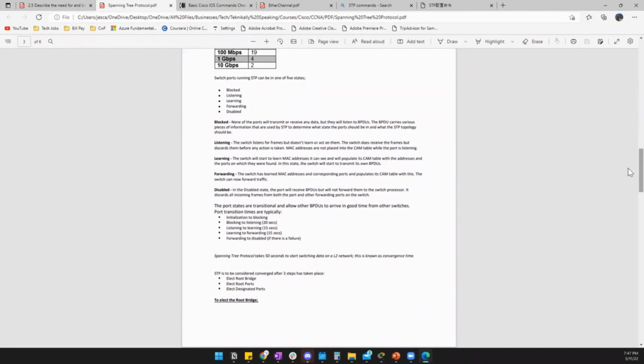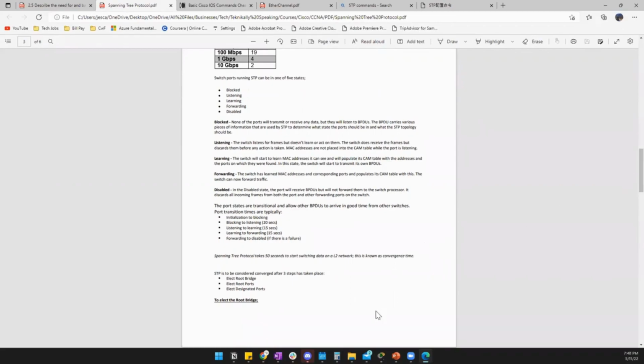Learning, the switch starts to learn the MAC addresses. Forwarding, once it learns the MAC addresses, it can now switch and forward the traffic. And disabled, obviously, the port will receive the hello packets, the BPDUs, but it will not forward anything. It'll just receive it and be a dead end because it's disabled, right?